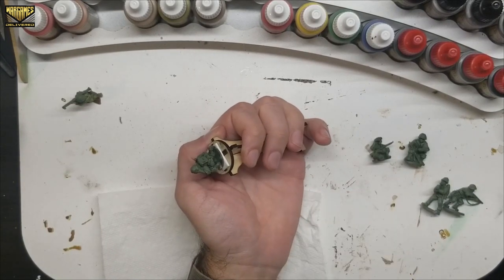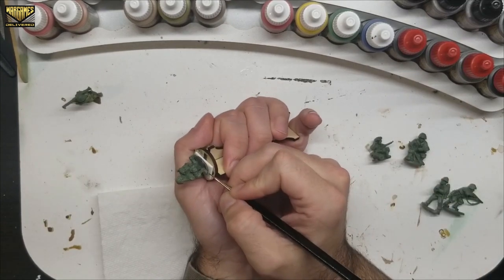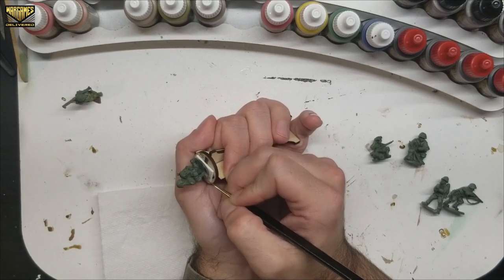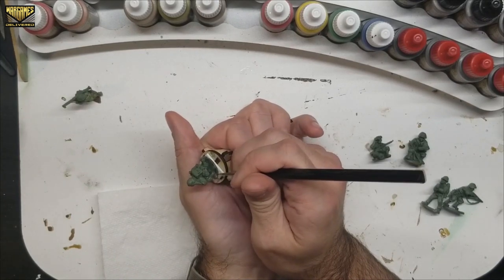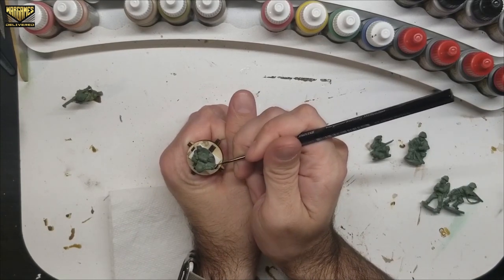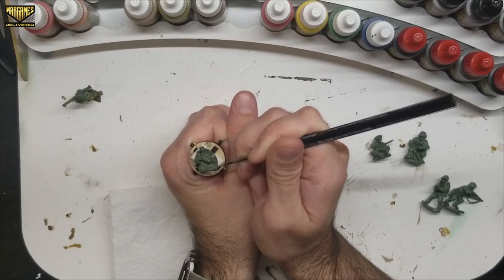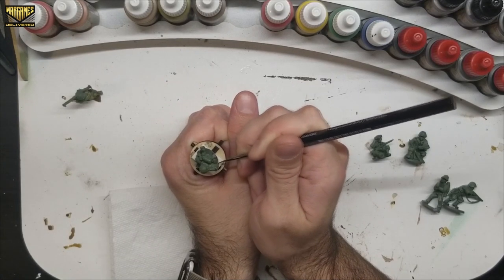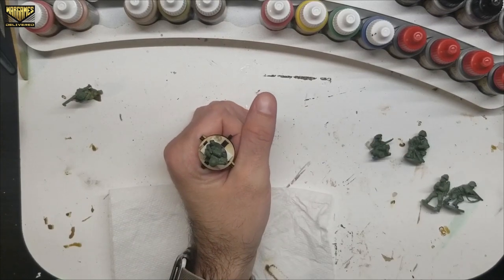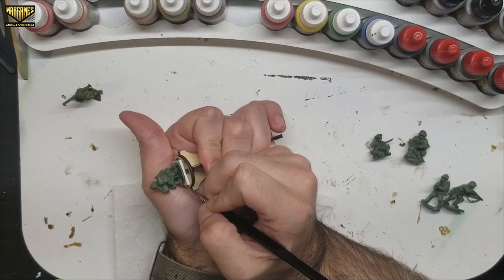To paint this miniature team, we are going to start off by painting the boots with a leather brown using the Kalinske Sable Masterclass brush. These miniatures were primed black originally and then painted with a base coat of army green to give them that initial green color of the uniforms that I wanted across the entire thing.